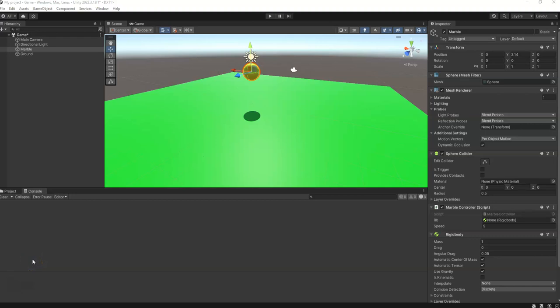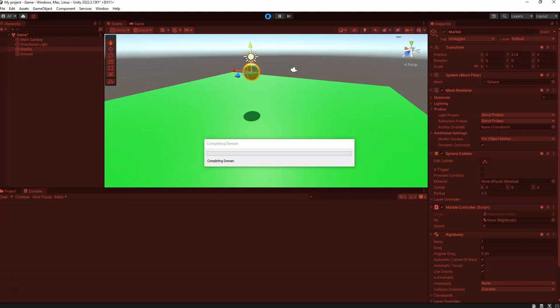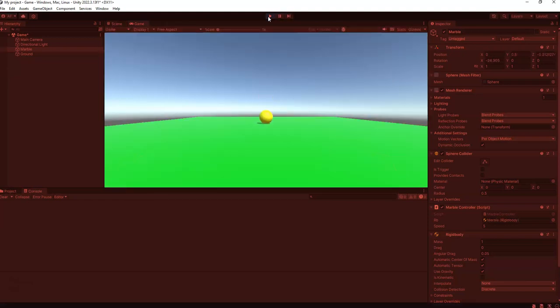Welcome back. In this video, we'll look at the camera controller. So far we've got our player being able to move around the scene, but obviously there's a bit of an issue. When we hit play, the ball can potentially come out of the camera view, plus our camera perspective at the moment is going to be hard to use. There goes the ball. It's not following it around. It's probably fallen off the screen at the moment. But yeah, we don't have any control over where our camera is.